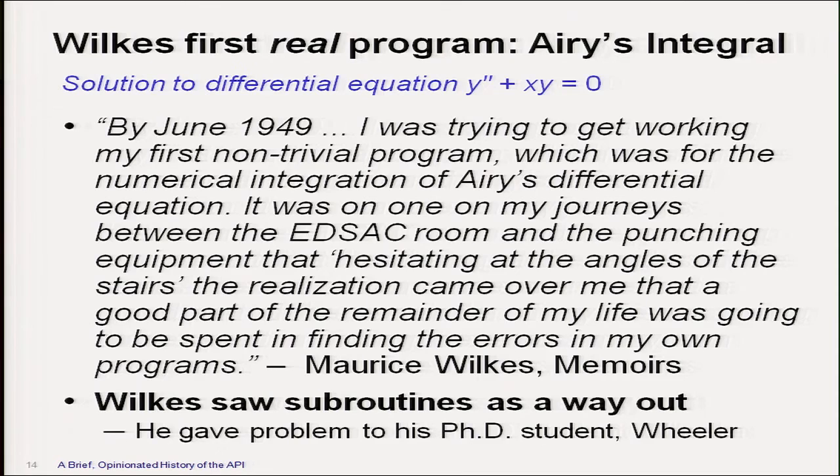So this guy was way ahead of his time, right? There had only been a working computer for 2 months when he realized that this was the case. And he saw subroutines as a way out. He thought, if we had great subroutines, at least I could use those. And he gave the problem to his graduate student, who was David Wheeler. He was the same guy who wrote those initial orders.